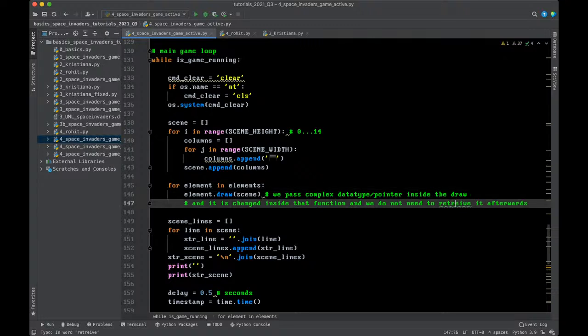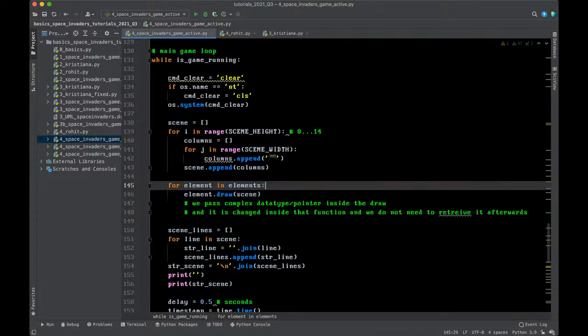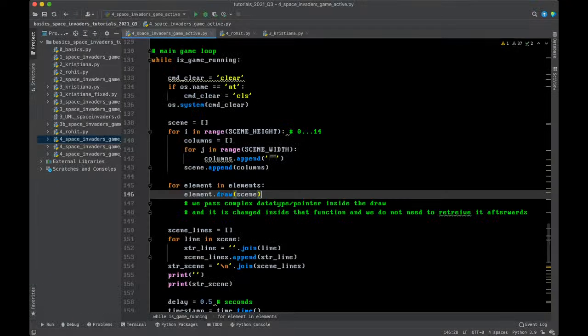Okay, is it clear? And without my comments, is this part okay? Plus minus. So we are changing the scene inside that function of an element, and we don't need to return the result and then store it back in the scene, because the scene is a complex data type. This is something that we cannot easily copy.